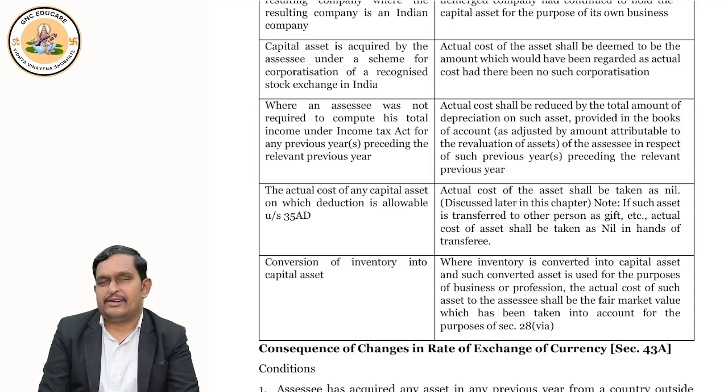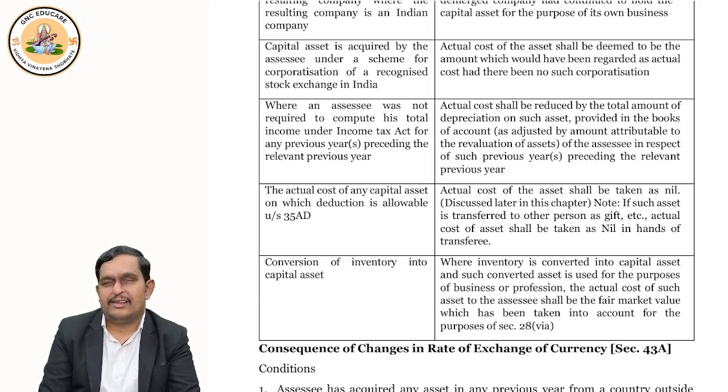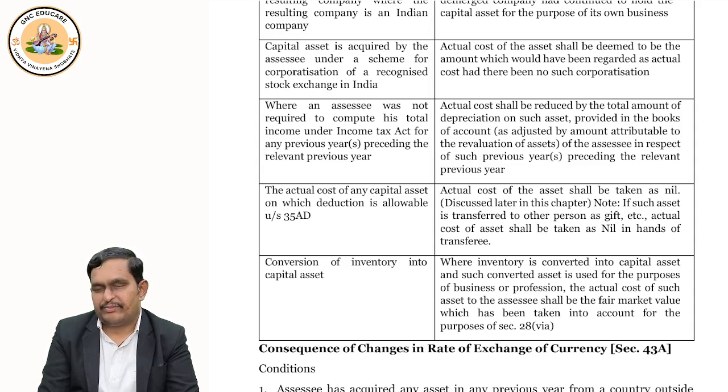Suppose somebody did not file income tax returns because he was not required to file. Let's think that he was earning such income which is not at all taxable. He was not even required to file returns, so he did not file. He had a lot of plant and machinery, and he used it. He prepared a P&L account and a balance sheet. Everything is fine, but no income tax was required.